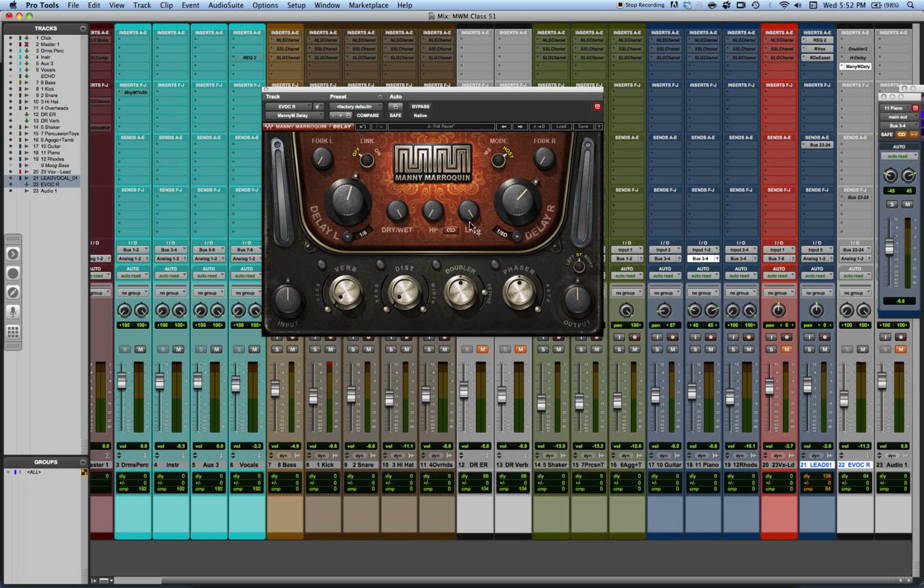You have a high-pass and low-pass filter. If you want to adjust the delay time, you can set it to milliseconds, and then it will show you a value in milliseconds as opposed to showing you the value of the host application. That converts the actual tempo into quarter note delays, eighth note delays, etc. Now, in this case, because it's the send return mode, we're going to leave this open as a feed from a send into the delay, and we'll leave it 100% wet.